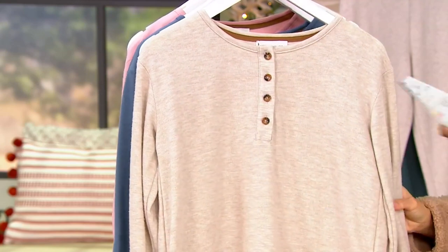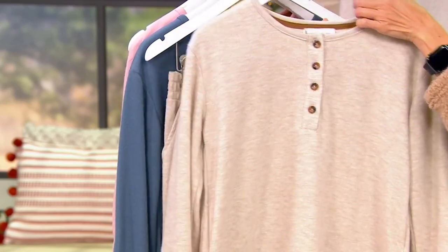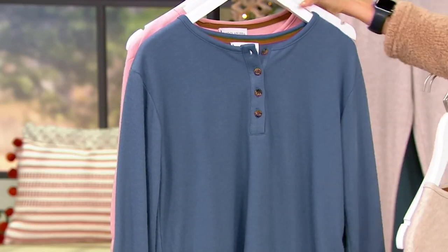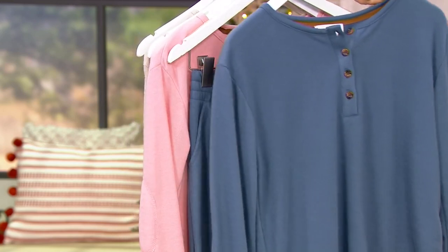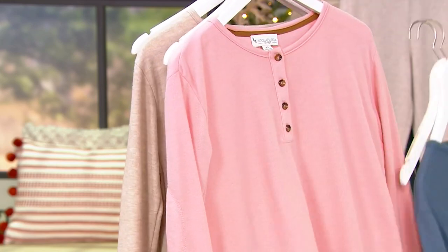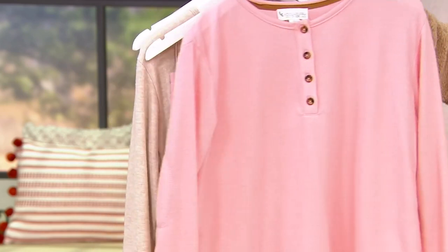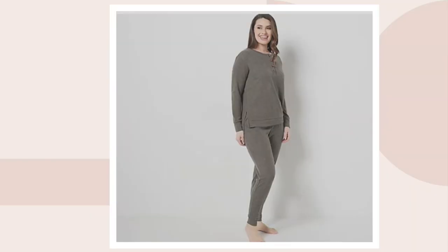Let's go through the colors. This beautiful classic color is oatmeal heather — about 100 of these to go around. Then we have coast blue — 50 left on that. You get the whole set in coast blue. Oh, this could be my favorite. Mellow rose — three dozen left. And then on dot com we have dark gray heather — two dozen left on that.